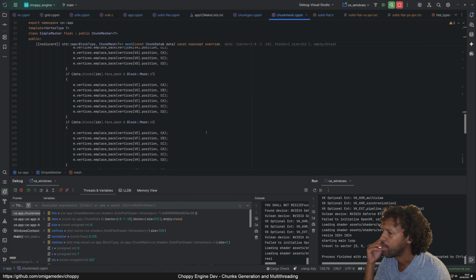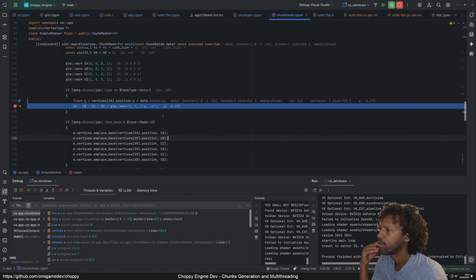Wait, maybe I need to grab one of these positions because that's gonna be the top one. But anyway, that's not going to make a huge amount of difference.